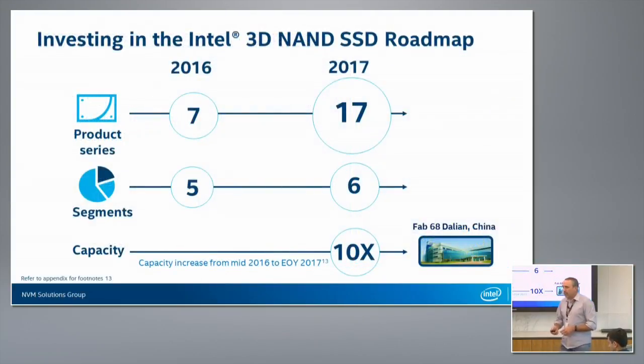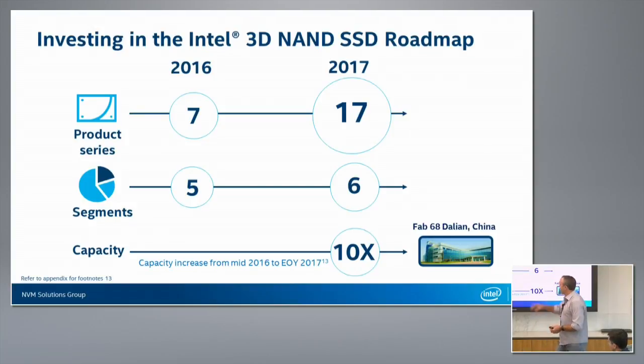So to wrap it up, this is just the beginning. We're going to be producing products on our 3D NAND technology into the future as far as we can see. We've got a very exciting roadmap that we're working on. We can't wait to get to our next generation of this technology. We've got some new variants of NAND as well that we're going to build on this technology. And when you pair it with what we're doing at the high performance layer with our Optane-based products, we think we're going to have some pretty exciting combinations in 2017.